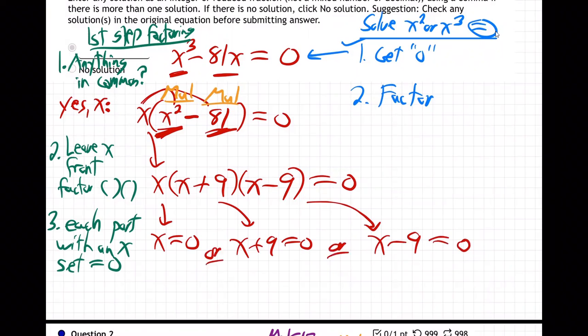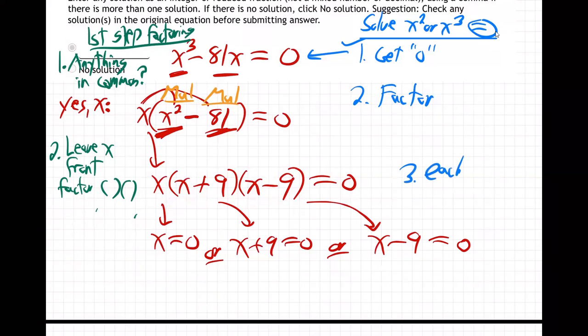Why are we doing all of that? Well, that's because these are 3 things multiplying to equal 0. What if I told you, hey, I'm thinking of 3 numbers. This step 2, I kind of lost my steps here. So step 1, step 2, step 3. I wrote this in the wrong part. These were steps 1 and 2 for factoring. That was all the factoring. But then the main steps, I kind of lost myself in my steps.